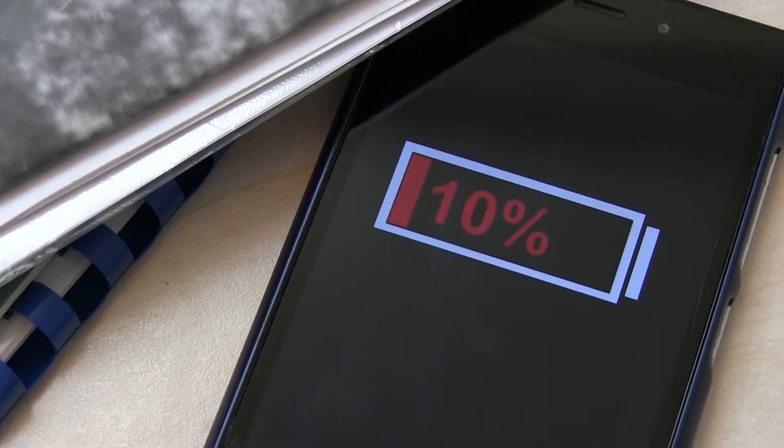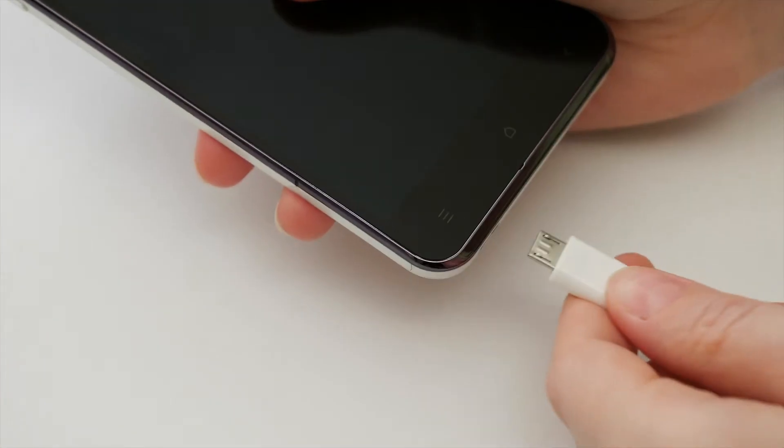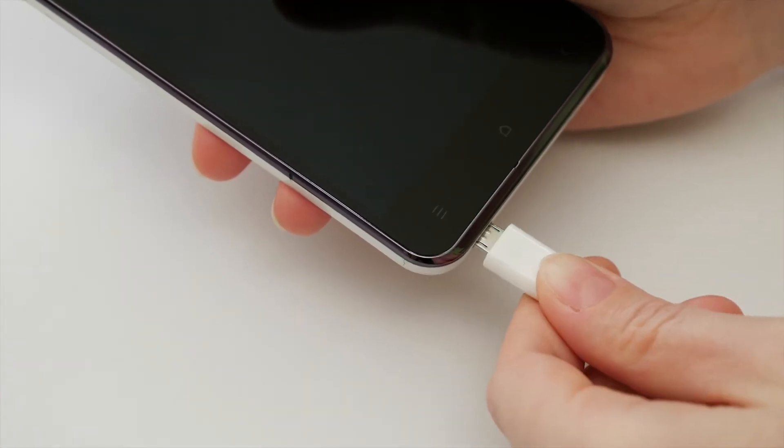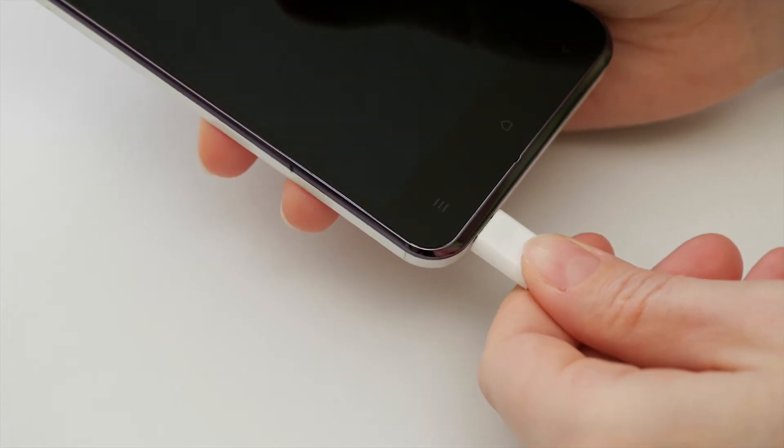While the battery is discharging and providing an electric current, the anode releases lithium ions to the cathode, generating a flow of electrons from one side to the other. When plugging in the device, the opposite happens. Lithium ions are released by the cathode and received by the anode.